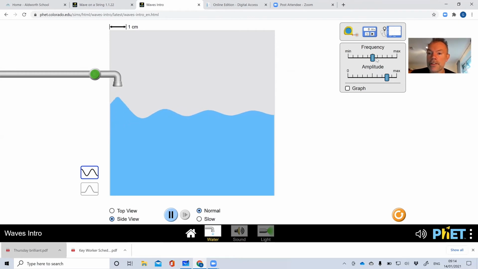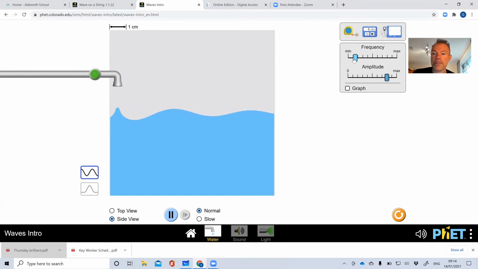Okay, so what's going to happen to the dripping if I turn the frequency up? Okay, let's have a look. I turn the frequency up. Look, it drips more times every second. So it's a higher frequency. That's a higher frequency wave. If I turn the frequency down, the dripping is less times every second. You have fewer waves every second. It's a low frequency in hertz. The number of waves every second is frequency.